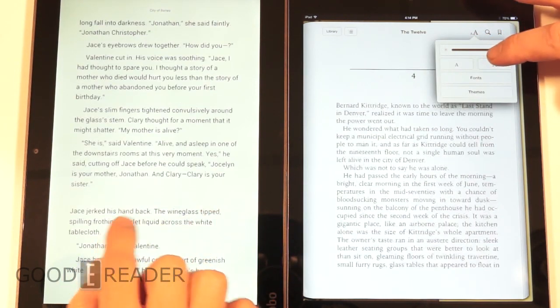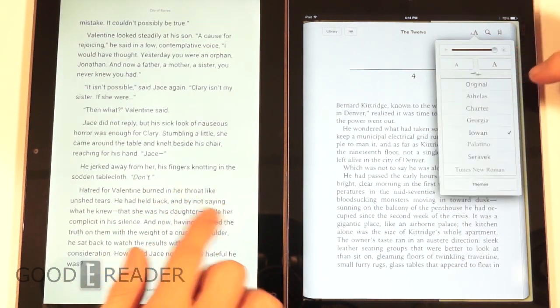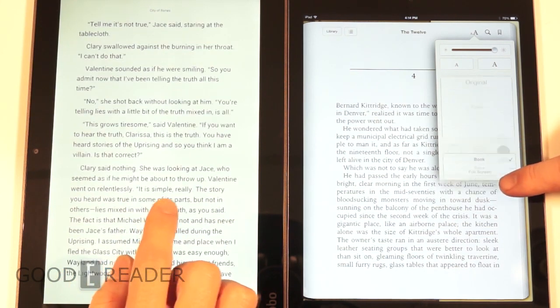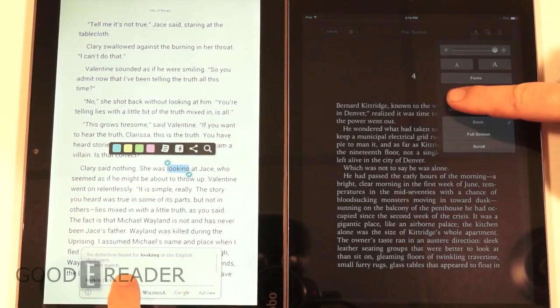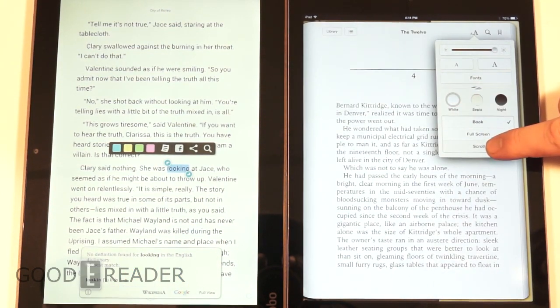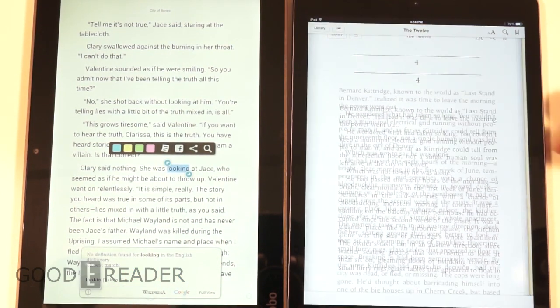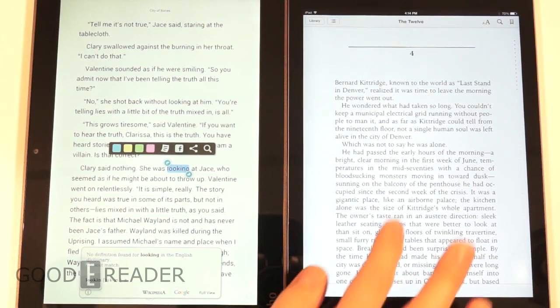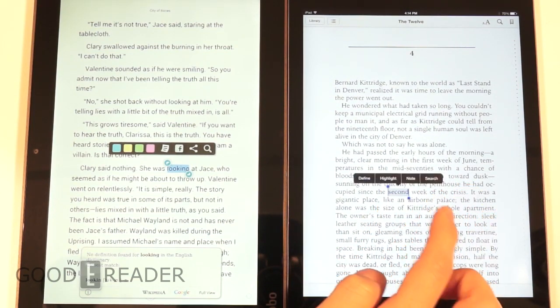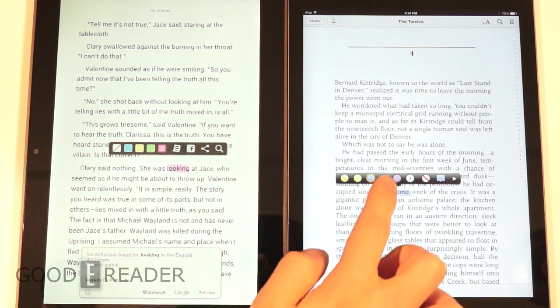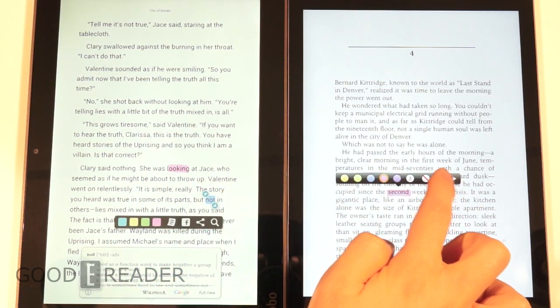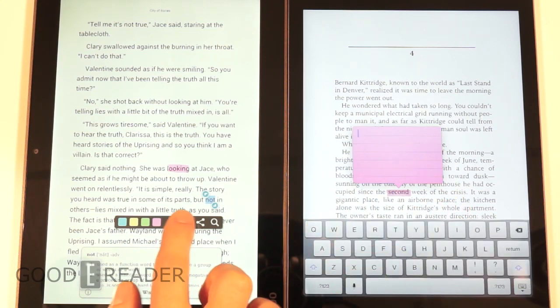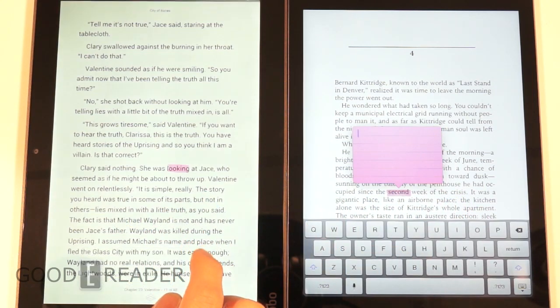Page turns, very fluid, very quick. Not going to have all the lag that you do have on an e-reader. You have highlight capabilities, and it tells you a little bit of a definition with Google and Wikipedia integration as well. You also have highlights on both devices, multiple colors. And let's do a note so we can compare the keyboards. So we'll go like this.